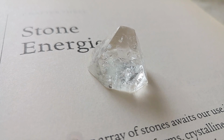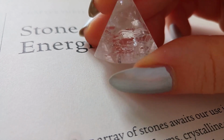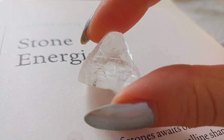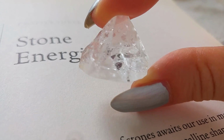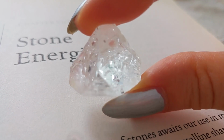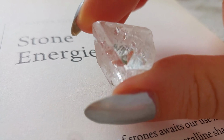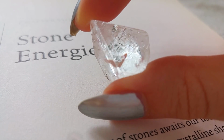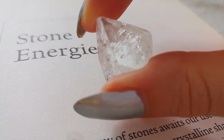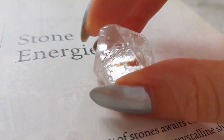What I love about this one is that it is perfect for scrying, even though it is very tiny, because it has a lot of like mirrored surfaces within itself that you can just gaze at forever, essentially. And that is what I do quite often. This is one of the crystals that I stare at the most, for sure. That is mainly how I use it, to kind of make myself happy almost, because all of the glittering, the colors, the mirroring, it makes me very happy to see that. So that is the apophyllite.